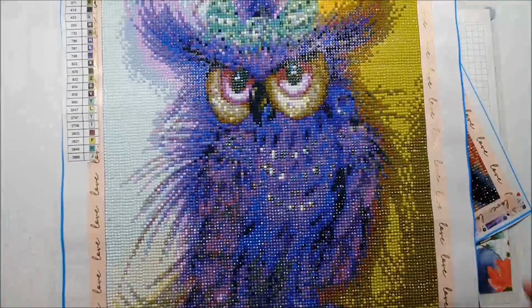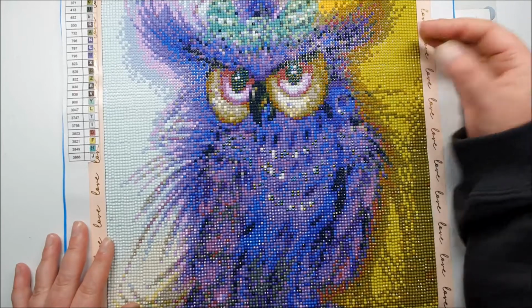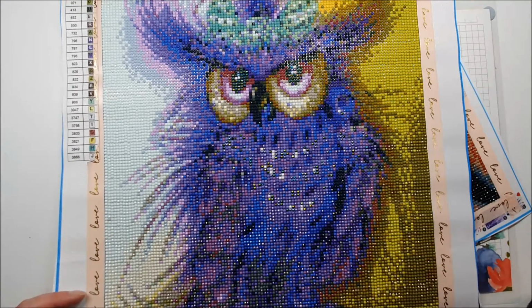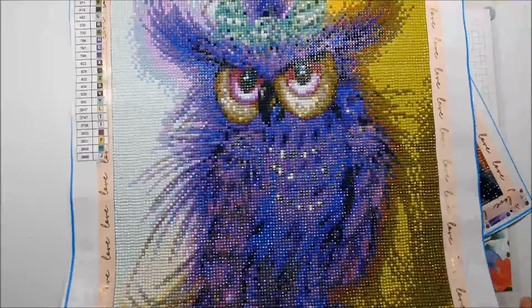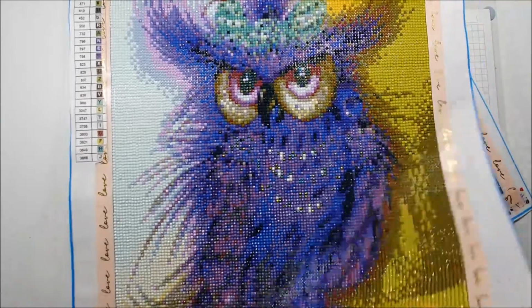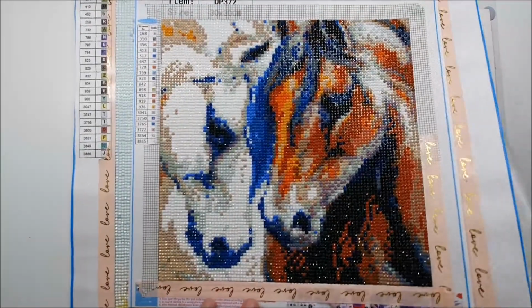So yet again, a nice little project to do between some bigger ones. I'm not the biggest fan of rounds, so I'm not in love with it. I think it's turned out well, but personally I'm not the biggest fan of round, but it was a pleasure to work on. And this kit was, I think, $8, so they're a good price. So there's my two from Warwick Farm.